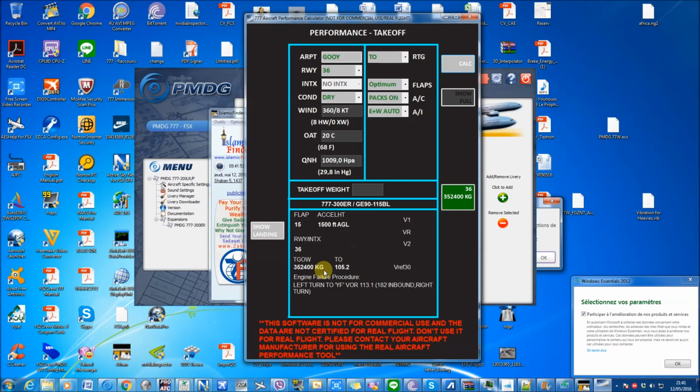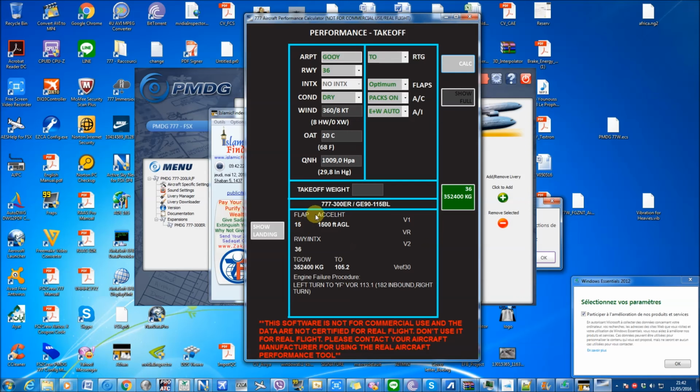It's about the maximum takeoff weight, the structural limit, because each aircraft has a structural weight limit. That represents the MTOW.